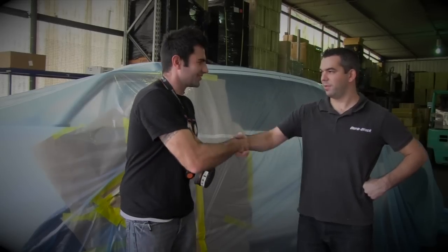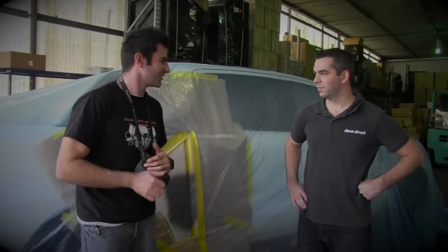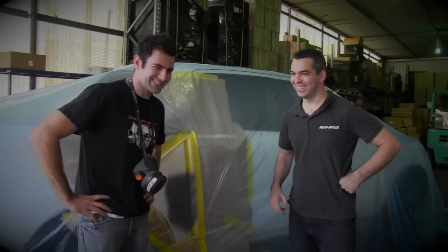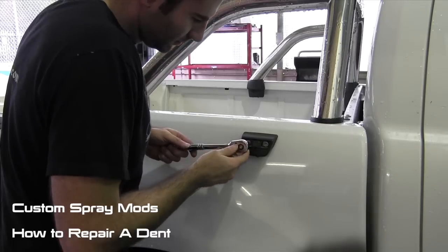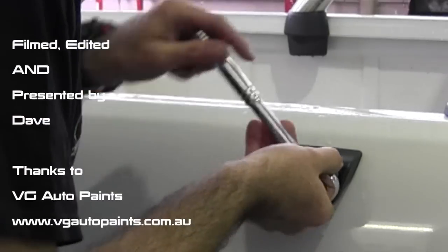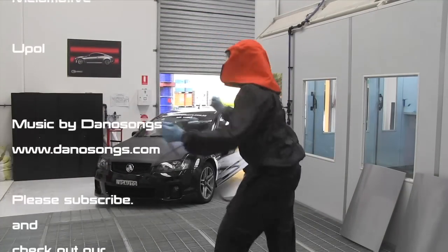Alright, we've got all the dent repair done — thanks to Pete for showing us some technical information about filling dents. Welcome back any time to fix some more stuff, thanks a lot. Hope you have fun rubbing that out and getting some colour on it. Okay, so now you know how to repair a dent, you can probably save yourself a couple of hundred bucks. Now it's time for Dave to remove the rest of these parts and get it ready for paint. Tune in next time and we'll show you how to blend your paint and fix up your car even more.